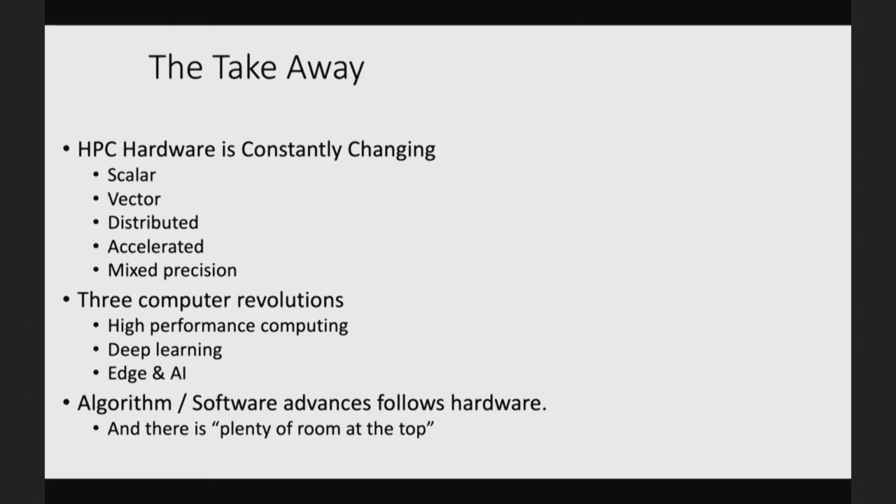The algorithms and software always follow the advances that are made in hardware. In fact, the way I think of this is the hardware designers build a piece of hardware that they can build, and they throw it over the fence, and we, meaning the applications people and the software people, have to now figure out how to craft our applications, our algorithms, and our software to effectively use that hardware. So in some sense, the hardware has tremendous capabilities, and we're faced with this job of improving on what we can do for that hardware.